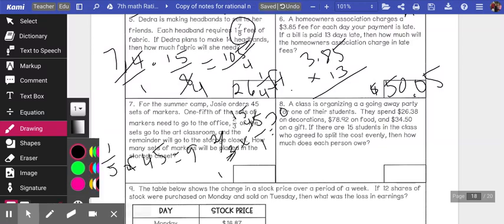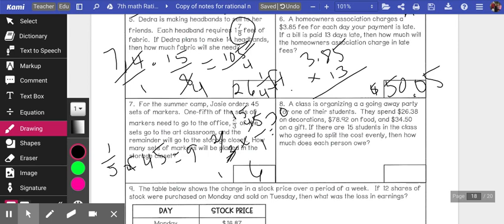Okay, so I did 1/5 of 45, so dividing and get a 9. 2/3 of 45, so you basically just multiply. And I reduced the 3, turned into a 1, divide this by 3, get 15. So I get 30. So 30 plus 9 is 39, and we had 45 sets of markers. So you subtract and you get 6 sets that will be placed in the storage closet.